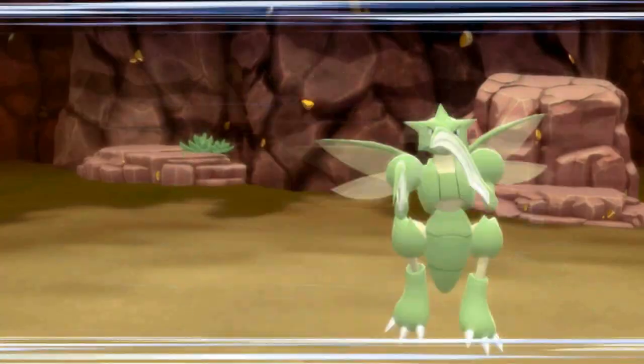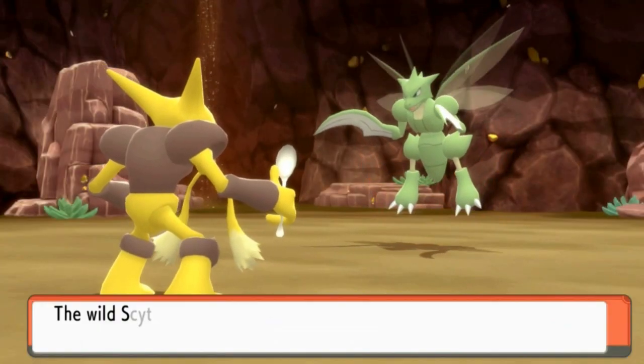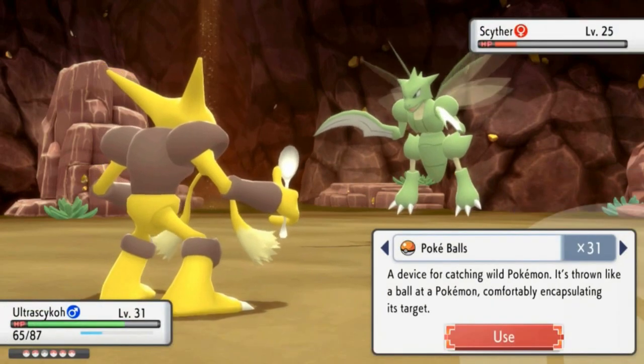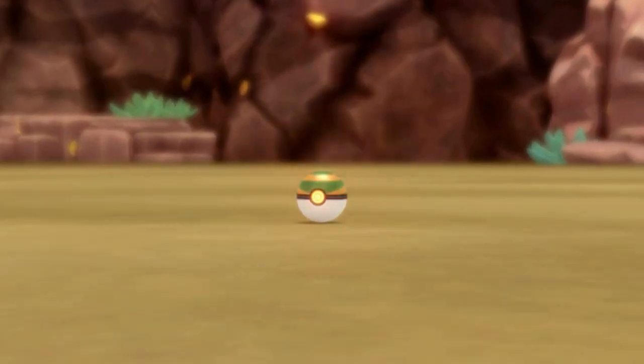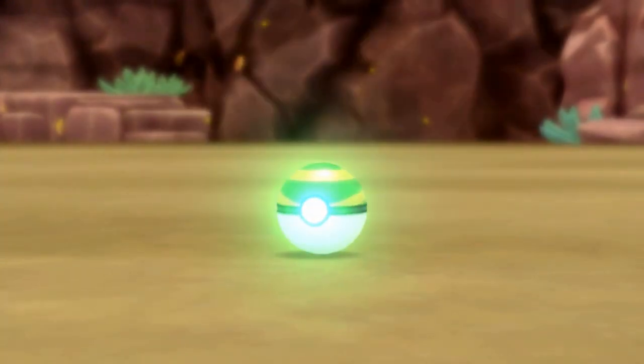And here comes its Double Team. Okay, alrighty. Well, good thing it's not increasing its attack. It's increasing the evasiveness and stuff. Let's see. You know what? Throw another Nest Ball. Come on. Come on, Scyther. You know you want to be in my team. One, two, three. Yes, yes, yes.